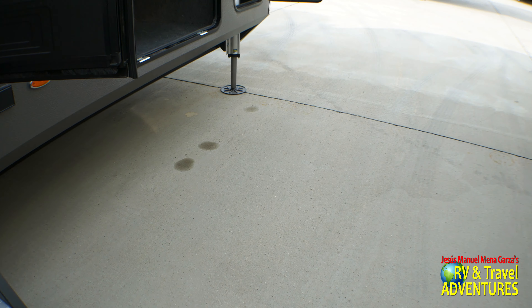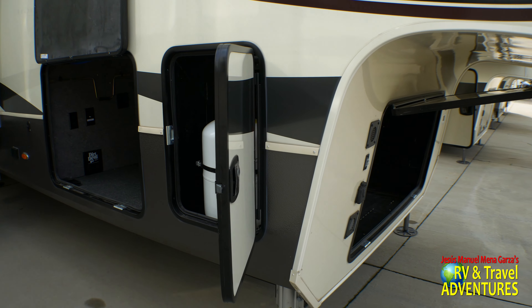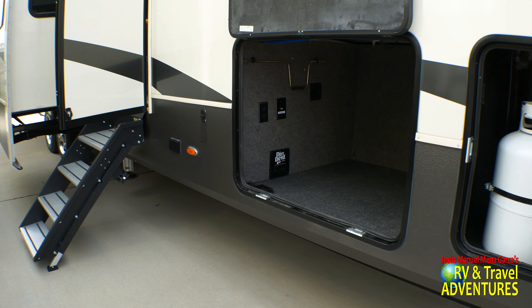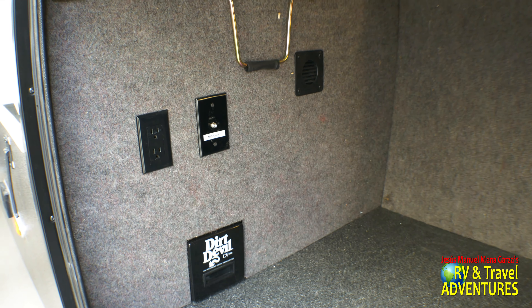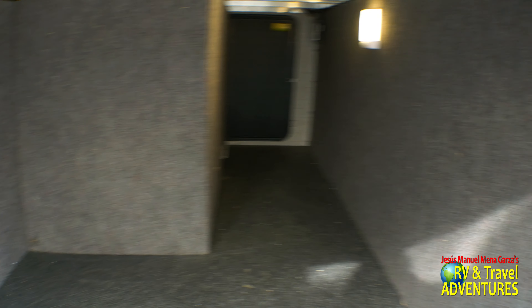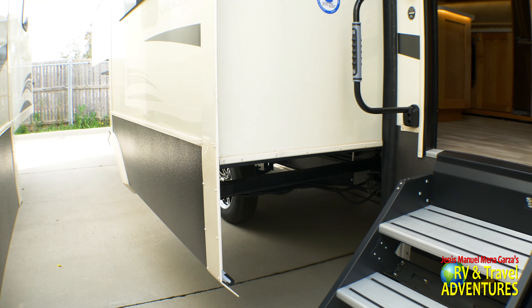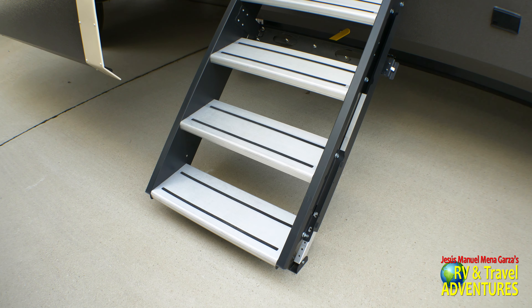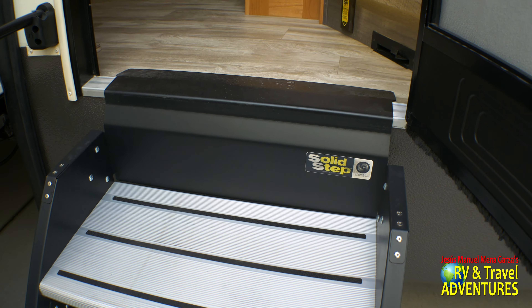Let's go towards the front. Again you have a 30-pound propane tank on this side and there's that pass-through storage we talked about earlier. On this side you have some controls for the Dirt Devil vacuum system, receptacles, controls, access for a TV antenna, and some of your tools. There's your battery shutoff switch and of course your clean sine wave inverter. There are quite a few options for this unit — contact your salesperson or the manufacturer to find out what's available each year. There are the Lippert solid steps, which reduce the amount of bounce when you enter and exit your unit.